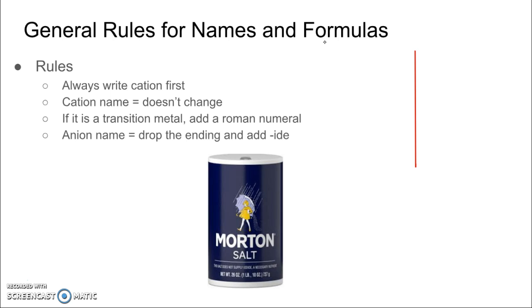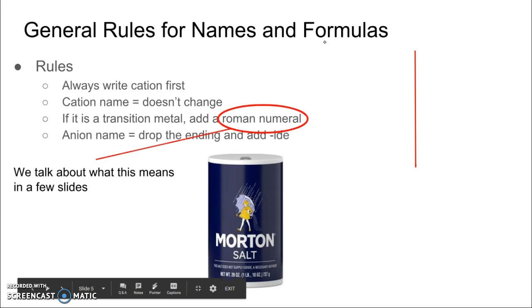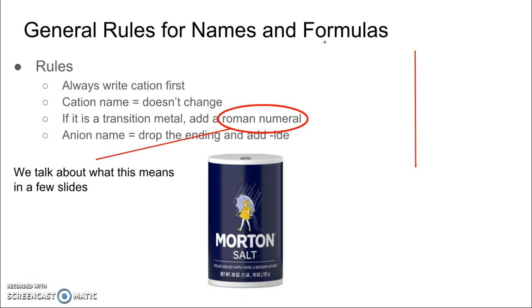Now I didn't really explain, if you noticed, the third bullet point down about transition metals, and that's because we haven't really touched on transition metals in this class. This is going to be something that we're going to talk about in the next couple of slides. My classes actually only got until right before we talked about Roman numerals, so I'm probably going to make a different video about it that will continue on with these slides. But if you're curious, you can look in the next couple of slides and figure out Roman numerals for yourself.